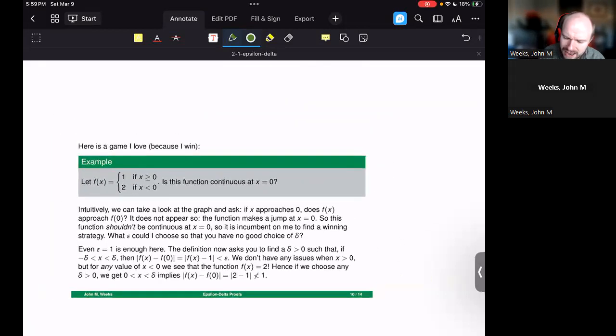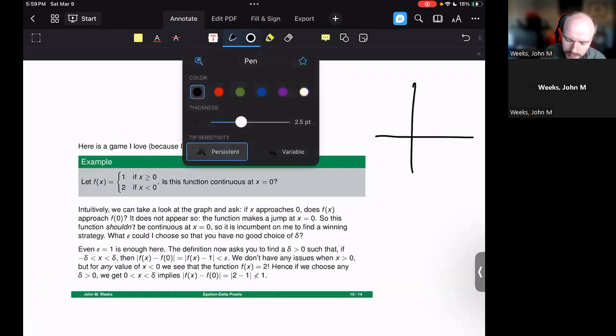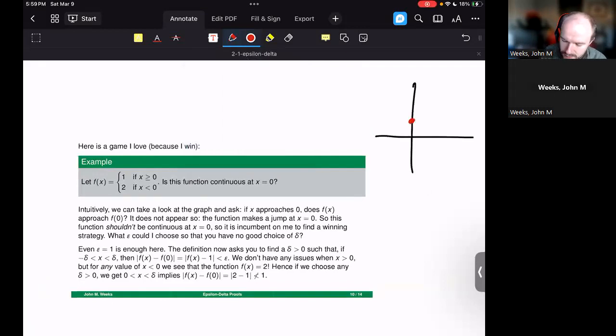Well, intuitively, we have a notion of continuity that comes to us from somewhere in the world, maybe grade school, somewhere else, which says this. If I have a piecewise function, I need to look to see if I need to pick up my pencil going from left to right. If I ever have to pick up my pencil drawing this function, and since I have to do it right here, then I should be able to say, okay, intuitively, this is not a continuous function.